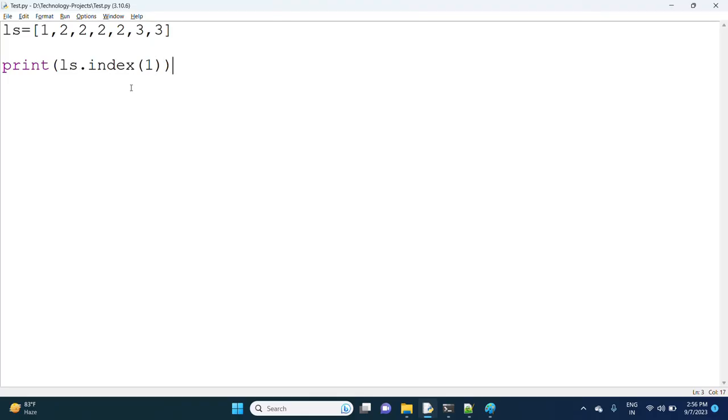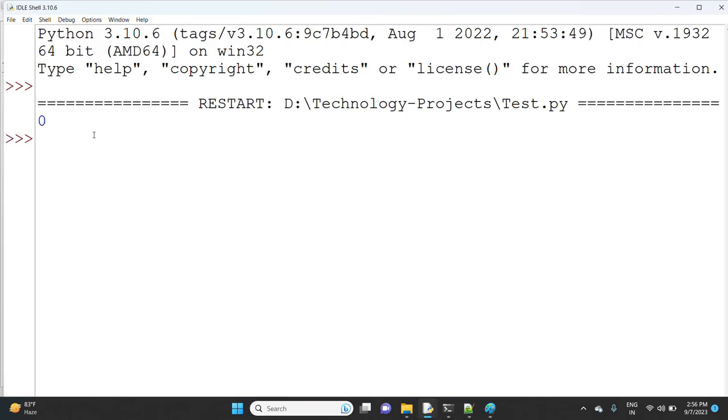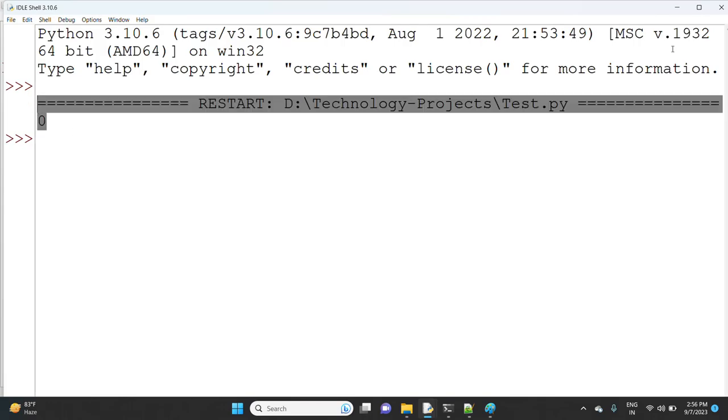It is going to return at which position the element 1 is available. The element 1 is available at the 0th position. If you want clarity, observe, you're getting 0.